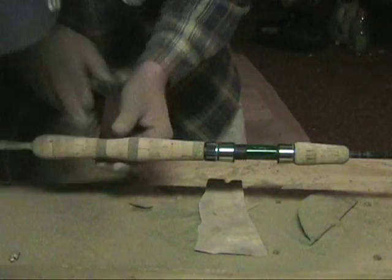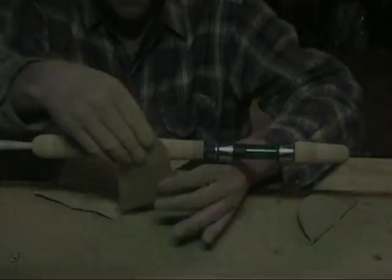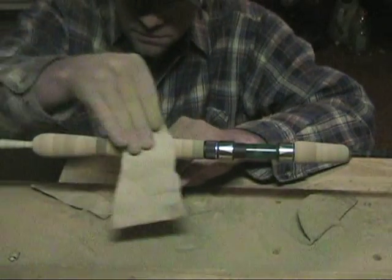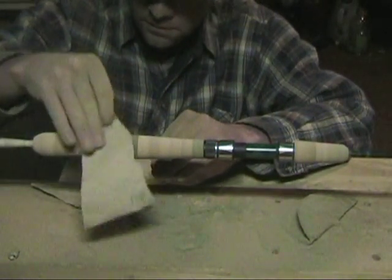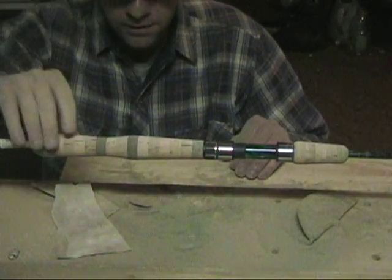Definitely got a unique line to it. That's cool. I like it. That's pretty wicked cool.